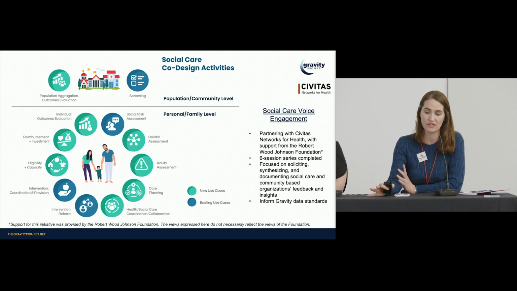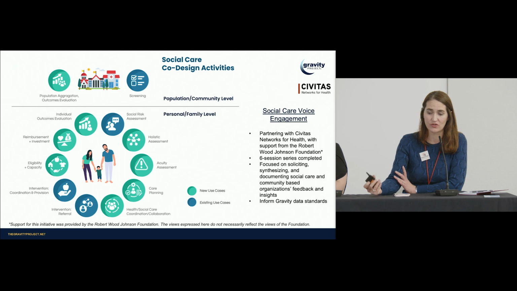visual of a lot of the things that we learned are areas of need for community-based organizations and understanding the data and the activities that go into the work that they do. And it's very, lots of variation, but there's, again, what Rachel was mentioning, person, family level activities, the activities that go into supporting individuals, and we note what we currently support within the Gravity standards, those existing use cases in the dark blue, and then some of the new areas that we could be venturing into.